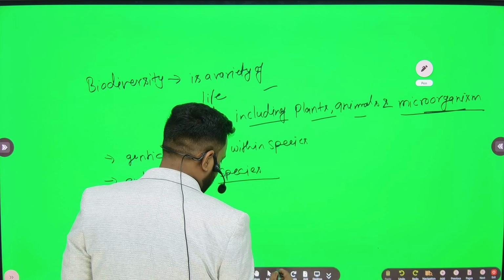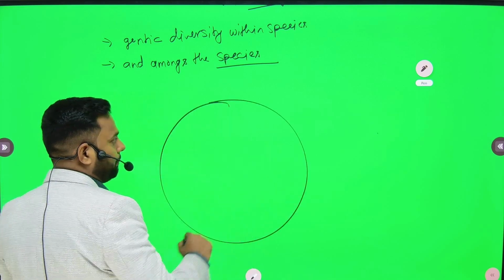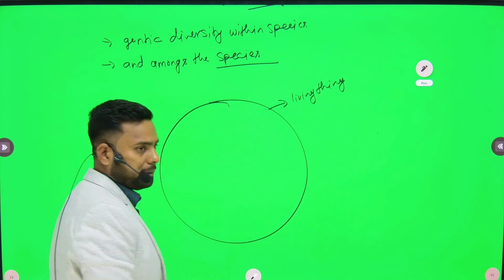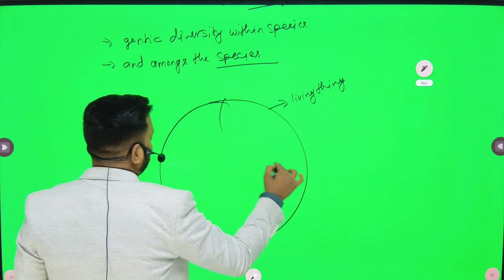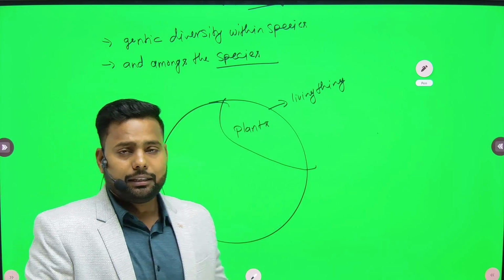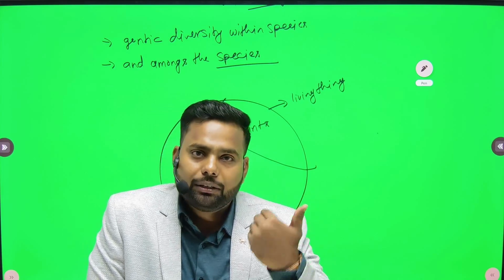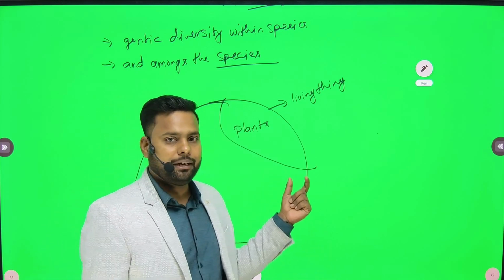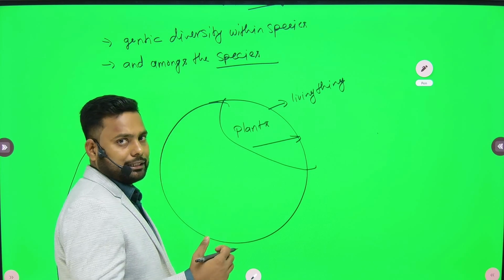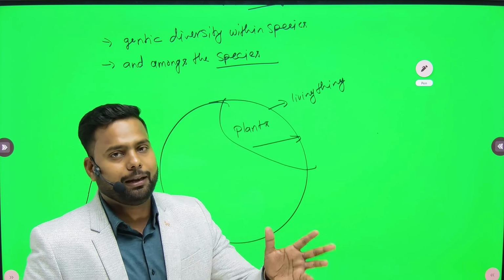It means, let me show you with the diagram. Like suppose that it is a biodiversity. Bio, it means we are talking about living things. Diversity, it means how many varieties. So first, suppose that it is a plant. It is a plant diversity. In plant there is also genetic diversity. There is also the family classification. Like मान लो कोई banyan tree है, कोई देवदार का ट्री है, उसी के साथ बहुत सारा प्लांट भी है. जैसे एवरग्रीन फॉरेस्ट में ही there are a lot of varieties of plants as well.